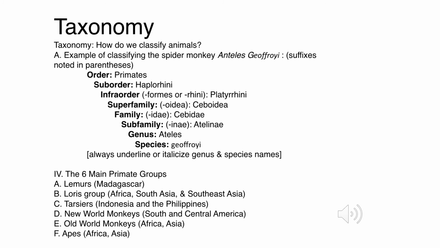Let's talk about how to read that chart now. So go ahead and grab that, and we're going to look at how we classify the spider monkey. You're going to see that chart sort of divided into a bunch of different columns, starting with your suborder and ending in your common name. The first thing we're going to be identifying is Ateles geoffroyi, which is a species of spider monkey. Everybody in this is the order Primates, so you don't see that listed.